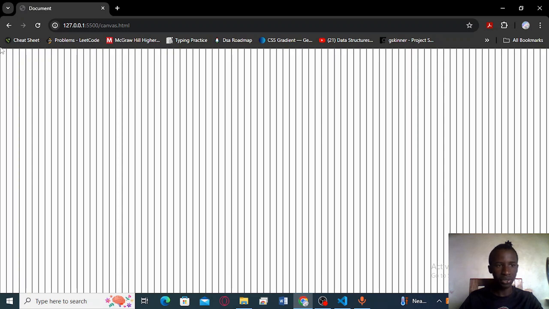Then in the next iteration, it's going to move to x is 32, then it will trace a line from x is 32, y is 0 to x is 32 and y is the canvas height, and so on and so forth. So for each of these, it will move to the top, then it will trace a line to the bottom until it reaches the edge of the screen. That's how we draw the vertical lines.